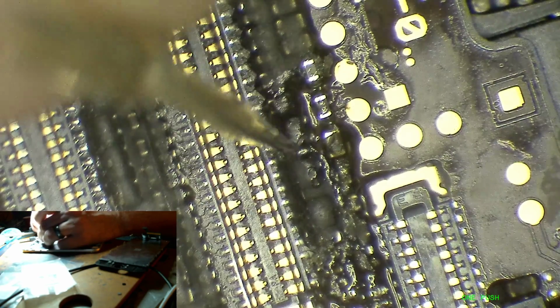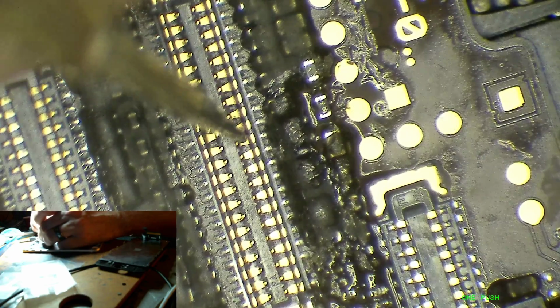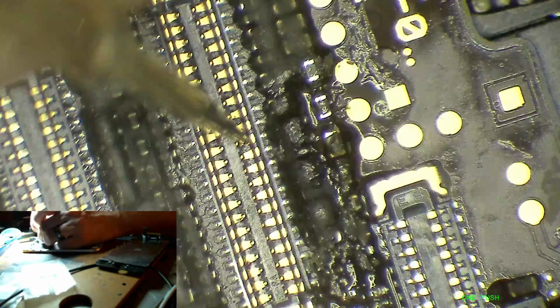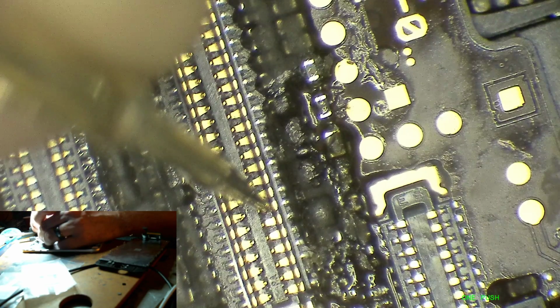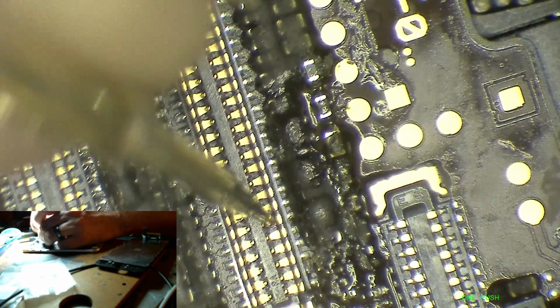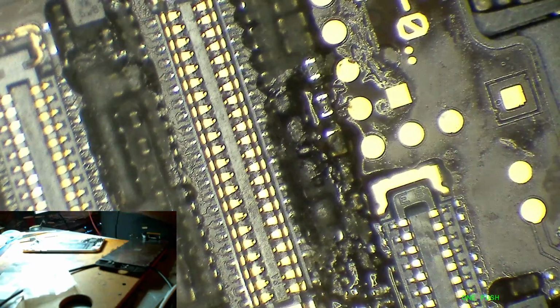So these kind of globs here are chokes. They're LCD data chokes. Basically, they're like a two-channel filter, and you can hear my multimeter when I diode mode probe with red on ground. I get a short beep as it's ranging and giving me my reading on each of these lines. And then there's a ground between them, and then we have two more, and a ground between them. And then here, I'm not getting that short beep, which means this is an open line. And I get it there, and there's my ground. So there's an open line on one of these, either a data or a clock line.